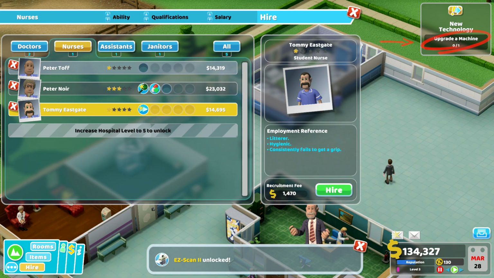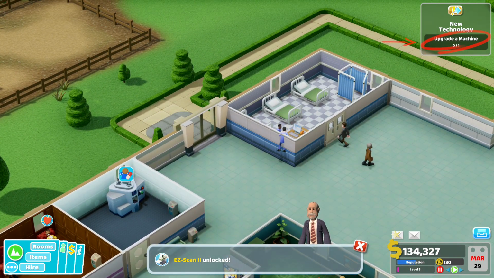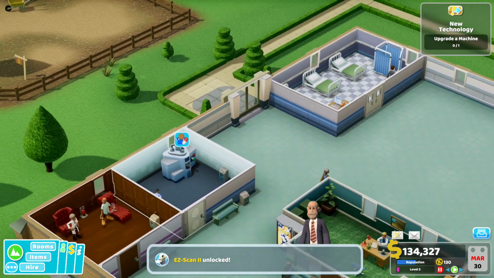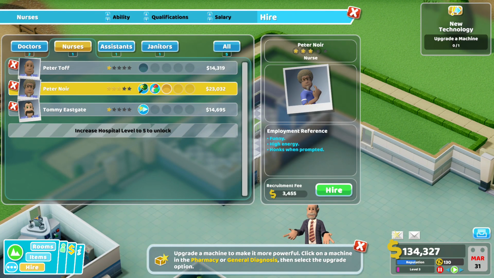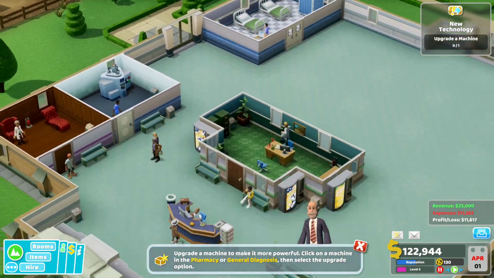Right, we're going to just grab the cheapest. Okay. Oh, no, hang on. Is that a nurse? That's a nurse. Nurse to the pharmacy. I need you to stay in there. Thanks. Oh, she's a pharmacy one as well. All right, you got here. That's fine. Nice.